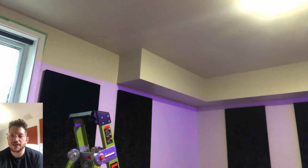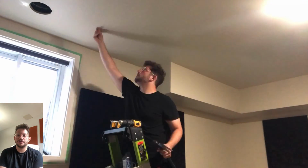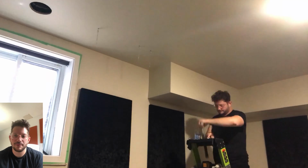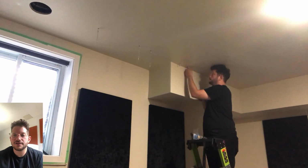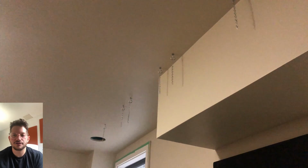So getting back to the cloud installation, I'm just using my laser to make sure I'm nice and straight along the bulkhead and equal within the room. We are doing 3 mixed position clouds. These are each 2 feet by 4 feet, which will result in a 6 foot by 4 foot mixed position cloud setup. So I'm getting my anchors put into the ceiling, getting my screw hooks screwed in and my single jack chain installed on the screw hooks.